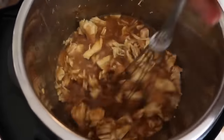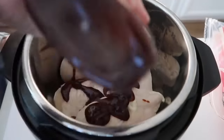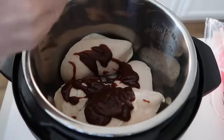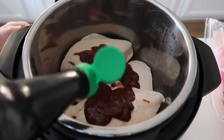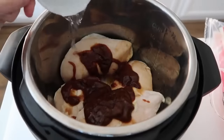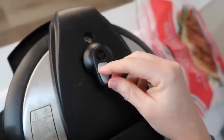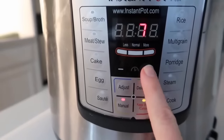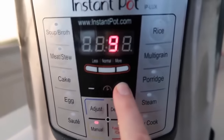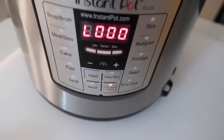The second recipe is orange chicken. This is an old recipe but one of my favorites. Start with four frozen chicken breasts, then add half a cup of your favorite barbecue sauce, two tablespoons of soy sauce, and about half a cup of water. Put the lid on, make sure the knob is turned to sealing. Push the manual button or the pressure cook button — they're the same — and because it's frozen, go up to 25 minutes.